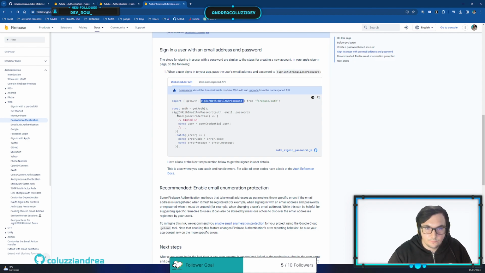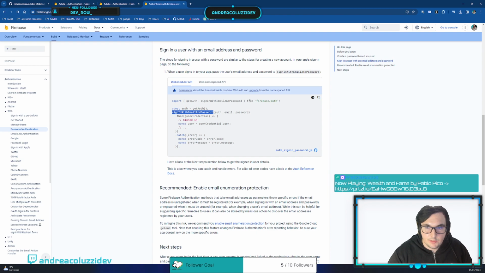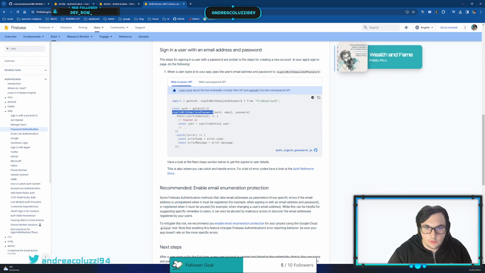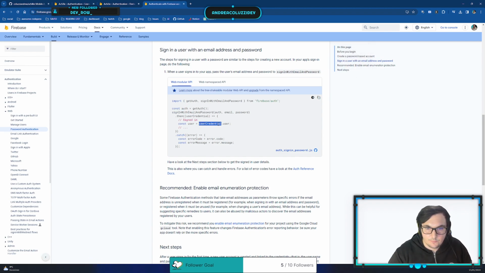So very straightforward. You just call a Firebase function, and that's it. Let's try it.